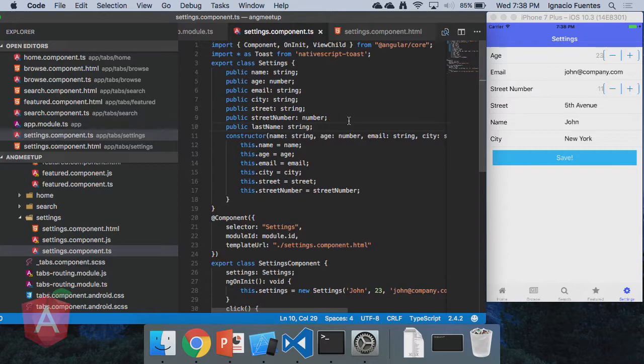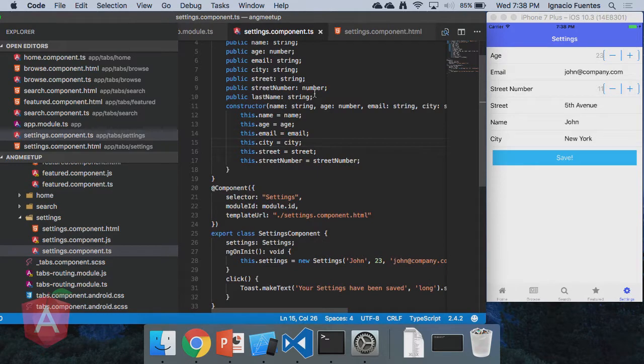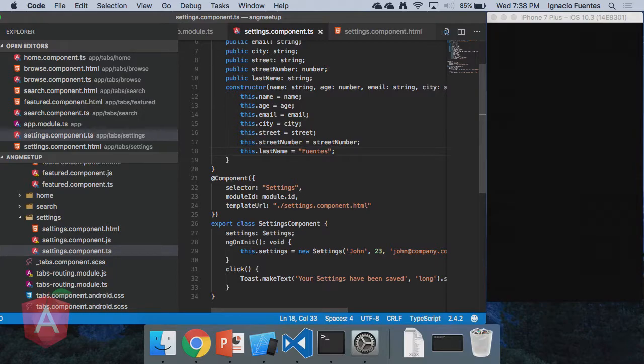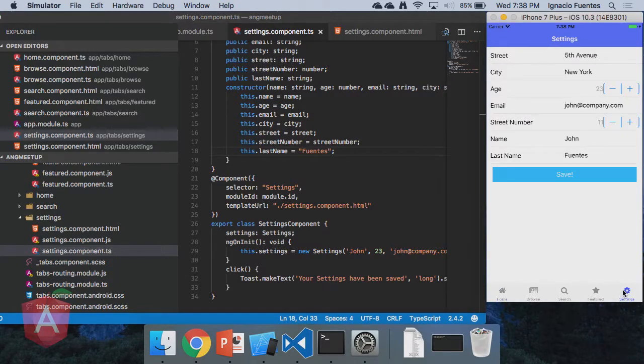It also has a last name right here, it seems, but nothing is set on it. So maybe we can set it. And I will use my last name. And just by adding that property, now the form should be auto-populated with an extra set of fields right there. Again, when I save, I can toast, and it shows that fancy toast message.